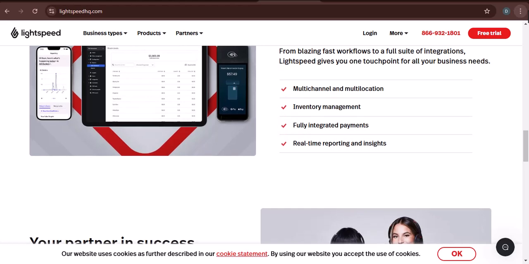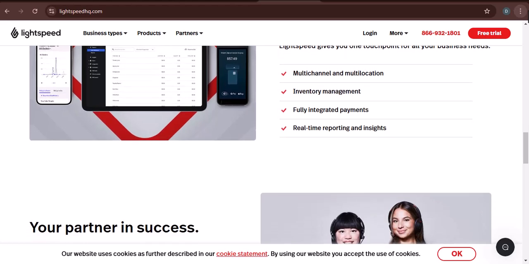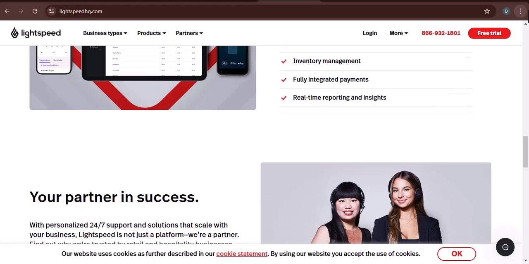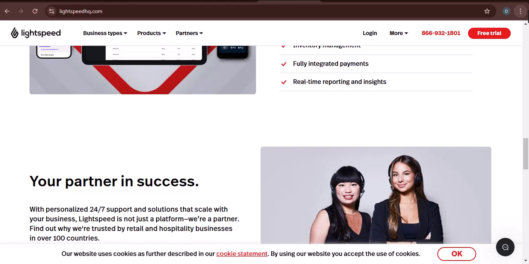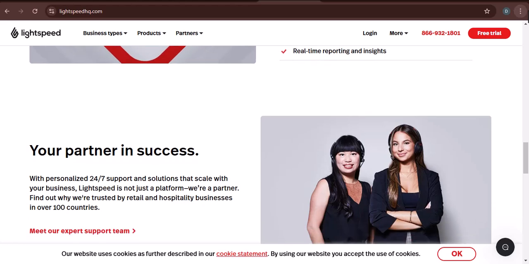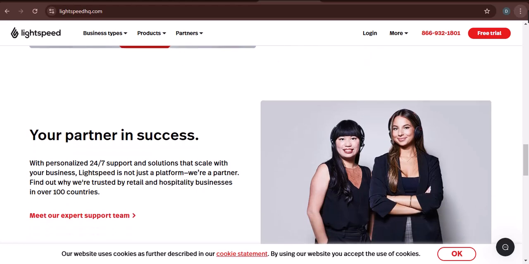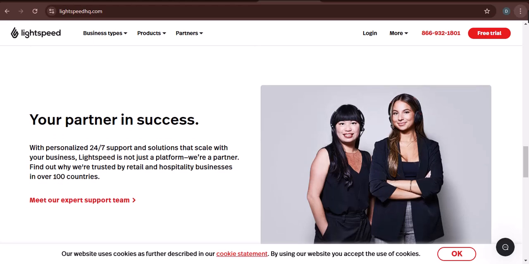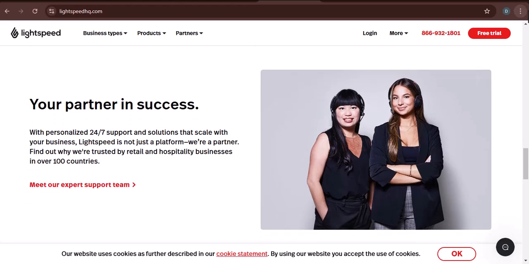We're looking for the Settings or Account Management section. Usually, this is located in a menu, often represented by a gear icon, your initials, or something similar. It might be in the top right corner, the sidebar, or even at the bottom of the page. Take a moment to familiarize yourself with your specific Lightspeed interface. Don't worry if it's not immediately obvious. We'll point you in the right direction.